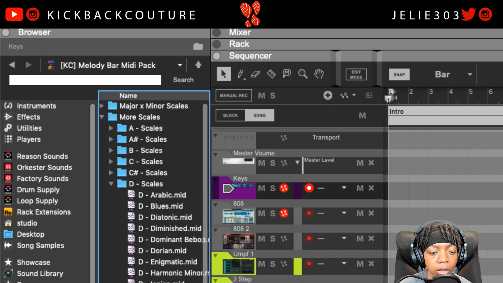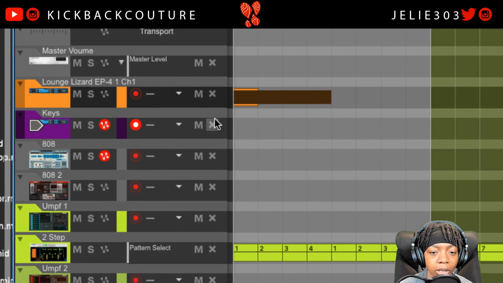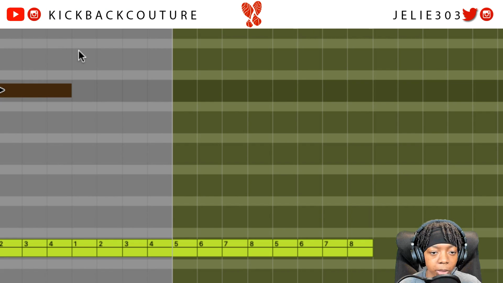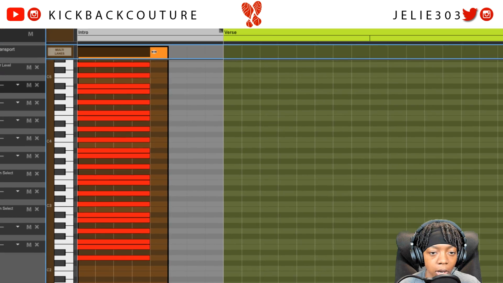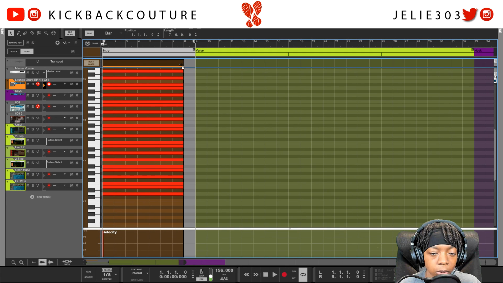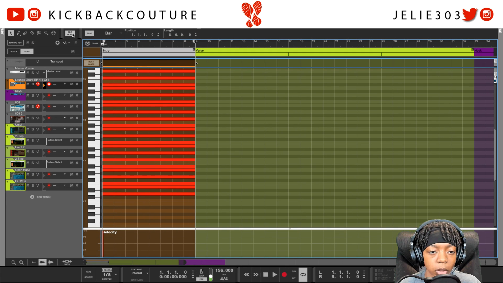Now, let me show you how to use this. Of course, you can use something like Scales and Chords in Reason, and you can use something like the scale device, the Midi device in Live, or the chord device in Live, but this is a different process. So what you would do is you can drag this into the sequencer. I'm just going to put it on a blank track. So I dropped the MIDI track in. I'm just going to double click on it and we'll just drag this out and we'll hold down Option or Alt to time stretch it.